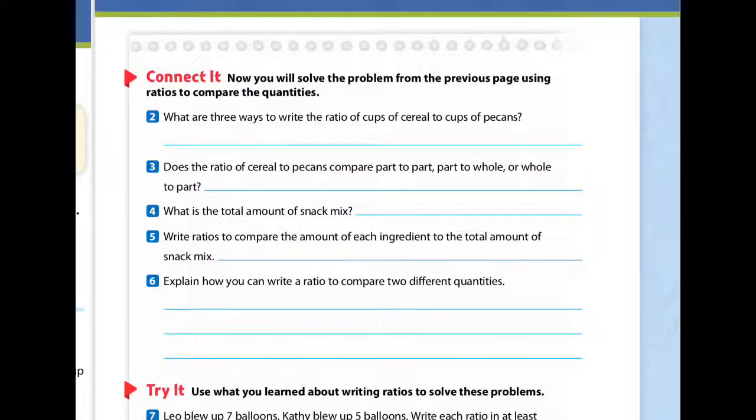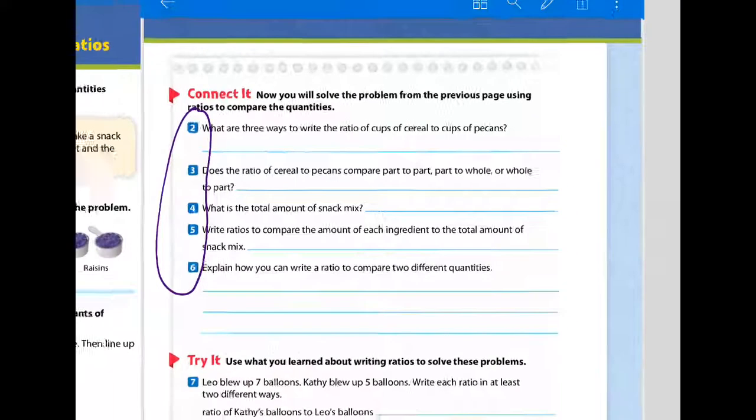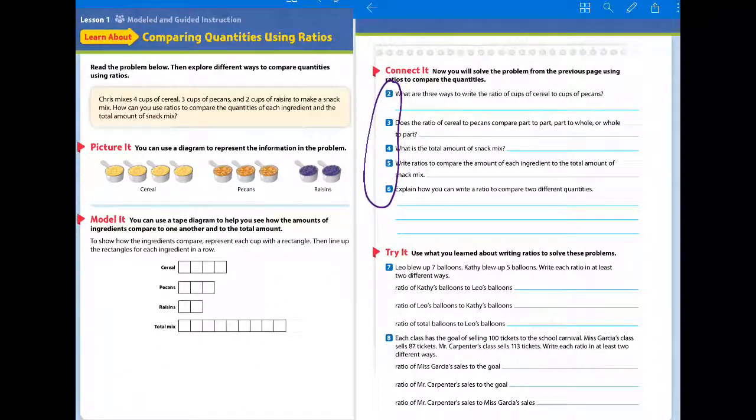So here's what you're going to do. You are going to be working on 2 through 6. Now what I want you to do is you're going to pause the video. You're going to do 2 through 6, and you're going to use the information from the page to the left in your book to answer questions 2 through 6. Now, as you do these problems, I want you to realize that it's okay if you make mistakes. If you're not sure, you just give it your best guess. And when you're done with 2 through 6, you're going to hit play and go over them. All right? So pause the video, do 2 through 6 now, and press play as soon as you're done. Go.